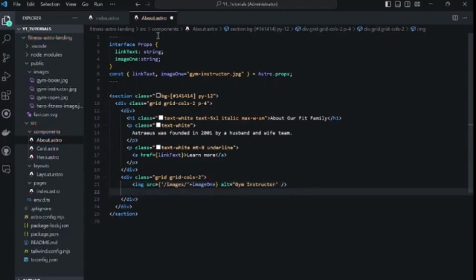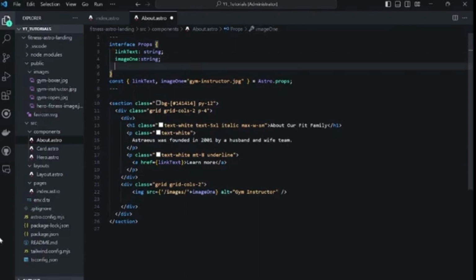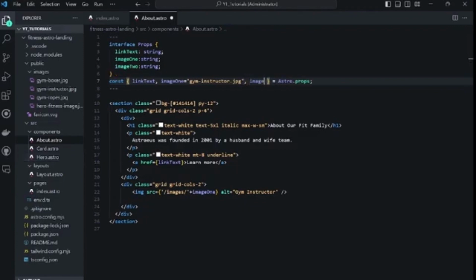And what we could do as well, we could do the same thing again, but this time we can say image 2. And the reason why we could do this is we could interchange the images quickly. You can even do it from the main index page.